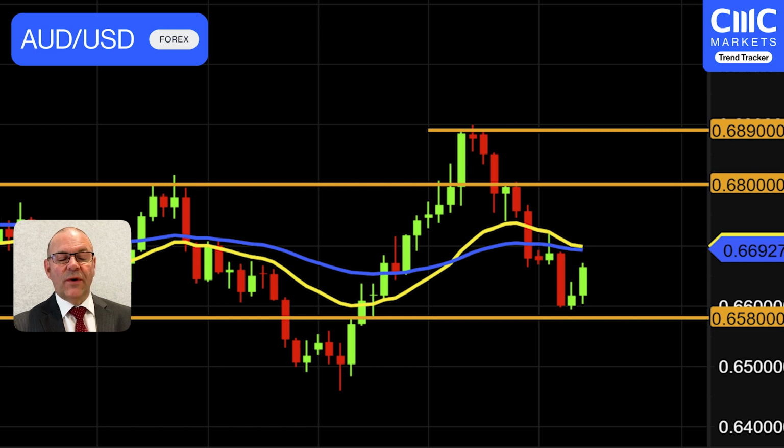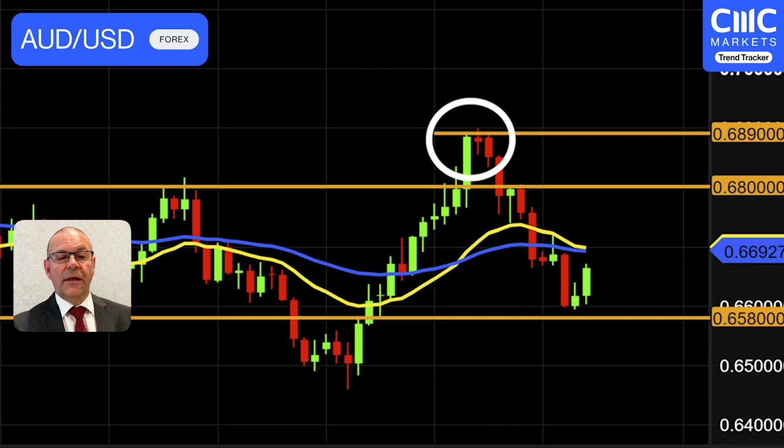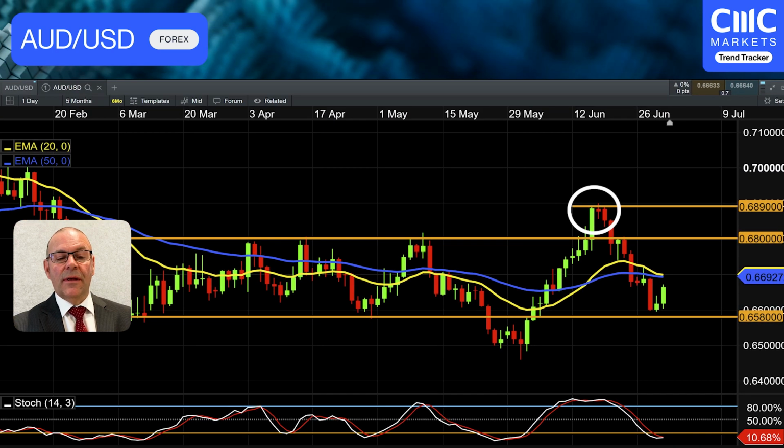sideways. The most recent price action, where we saw the Australian dollar test around 68.90, 69 cents and fail, reject, and then push down below there. Look at these stochastics down below. It picked that turning point, that swing high, quite well. Even recently, as well as last week, prices have bounced off that support line of 68.50. So they're the key levels to keep in mind.